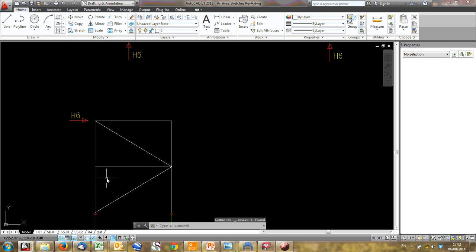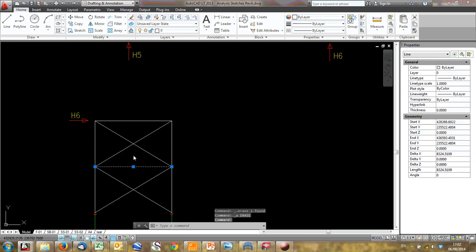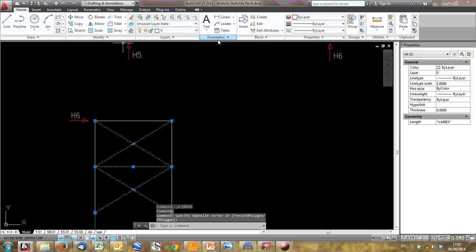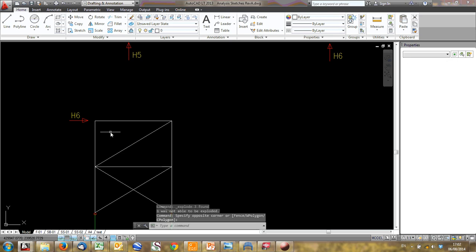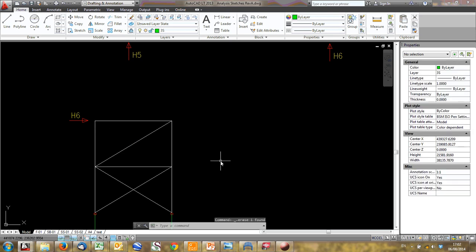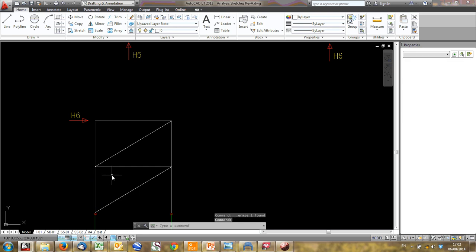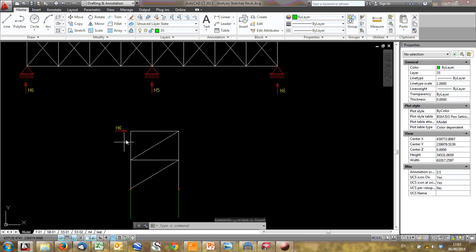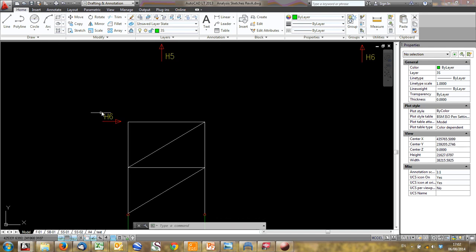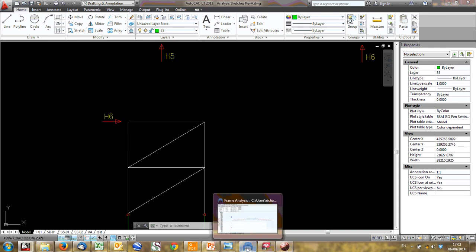So at the end of the day, oops, deleted too much there. Explode this so I can show you. So go compression, tension, compression, you'll buckle out the way, tension, and there you go. You can do this by hand very quickly. And if you really wanted to get a rough number, that H6 can be determined quite easily.